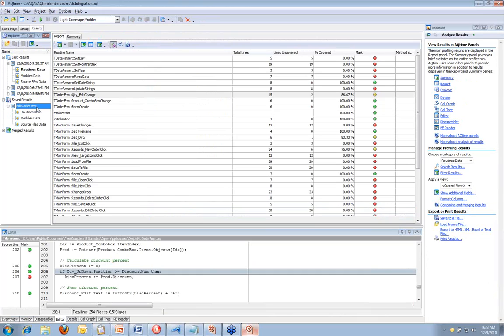So what I can do now is merge those results and combine what I got from the edit order test with the results I just got, to get a comprehensive picture and see exactly how much of my code is being covered by the total number of my test cases. All right, so let's do a quick little scenario here.